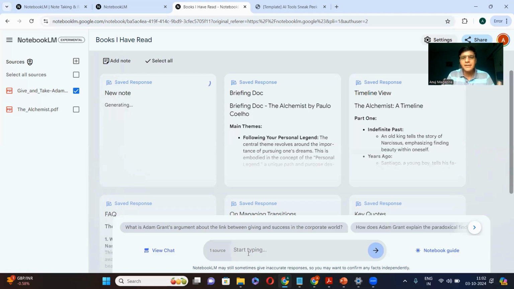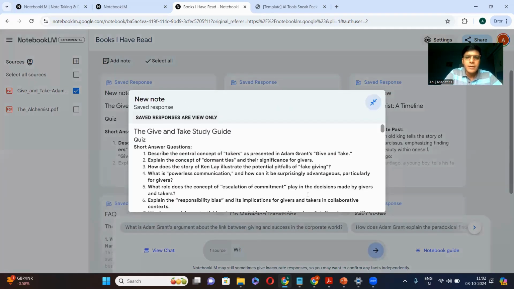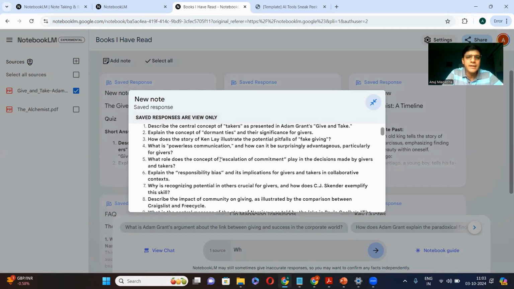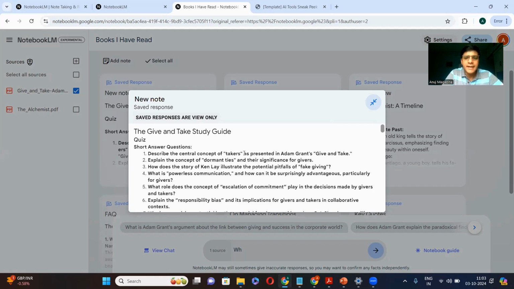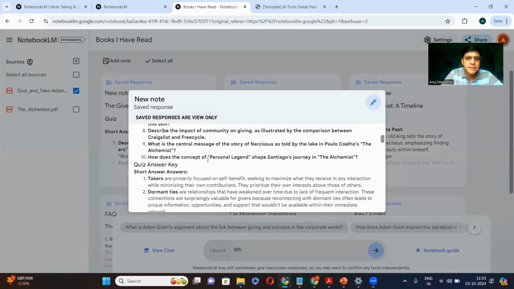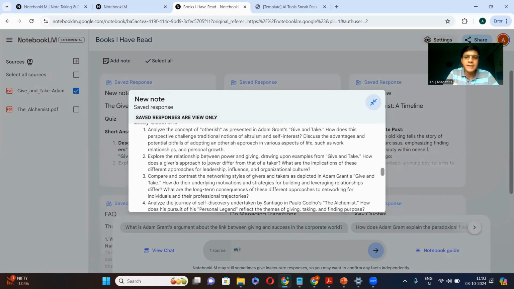Whenever I read a book, I'm pretty interested in stories. So, okay, I'll ask it what help me. Okay, while I was chatting, it had already created the study guide. And the study guide, if you look at the way it is structured, has questions, it has answers, and it has essay questions, and all this helps you recall the content which is there. And this is just at a click of a button.